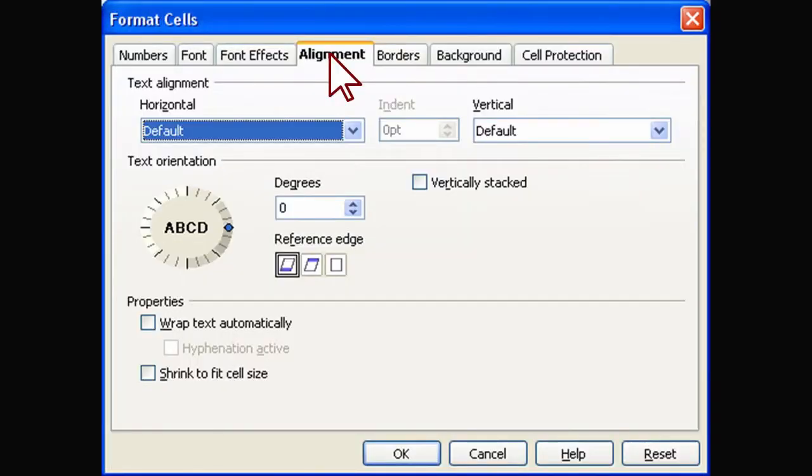If we're going to make a change to the alignment, we could select Alignment, and you can see there that we could then change the horizontal position. We could change the orientation of the text, and we can actually tell the computer that we want the text to wrap around so that the text will stay within the cell but go below, actually making the row a little bit taller in order to fit all of the text in.